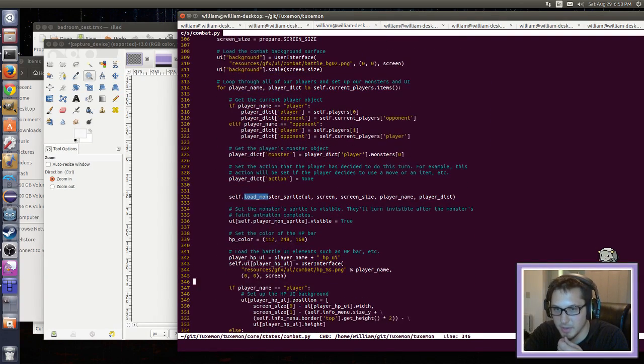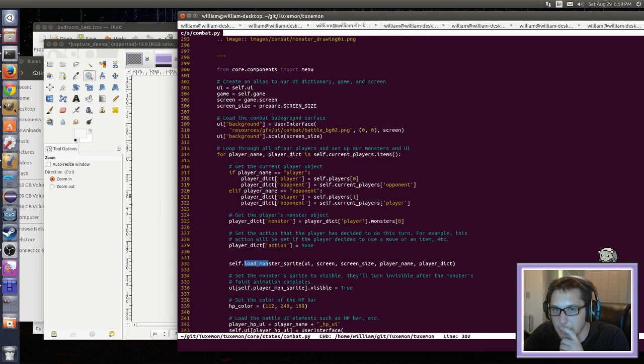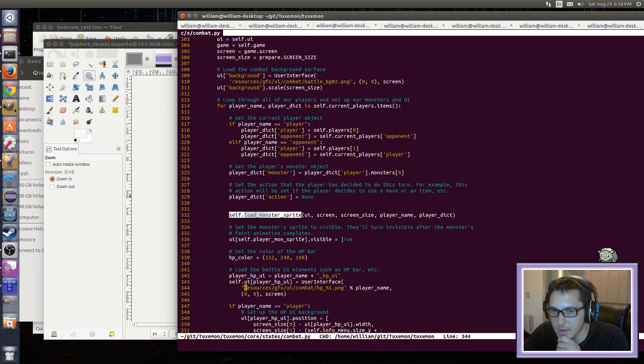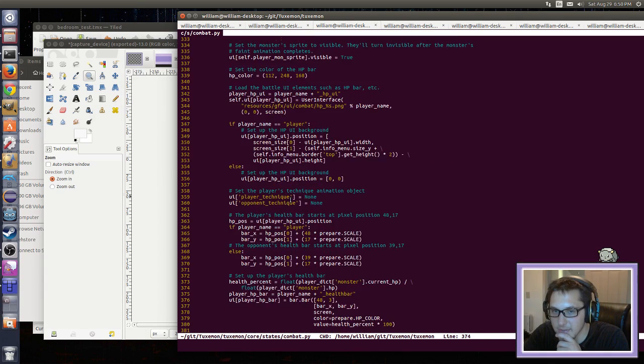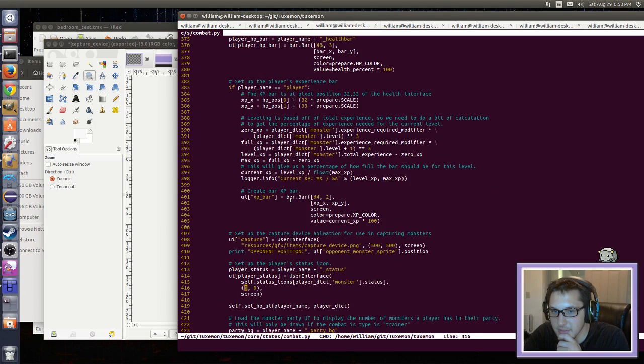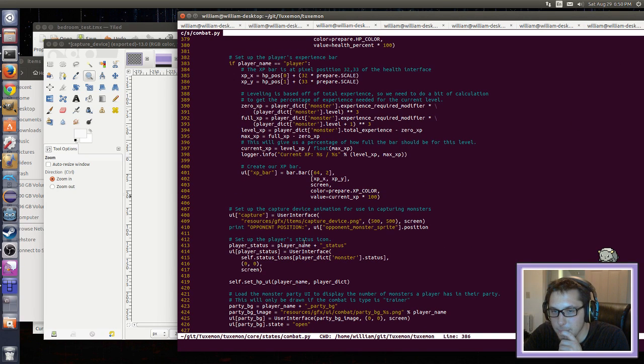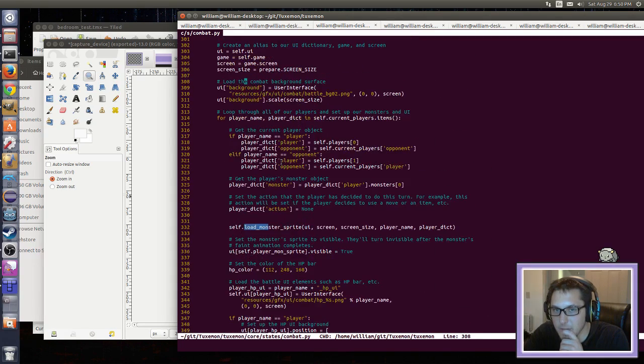Load monster sprite. Yeah, this is good. So we're loading player name. Yeah, so we're looping through. Yeah, this should be set already. I don't understand what's going on here. Should be good to go. All right, we're in a loop here.